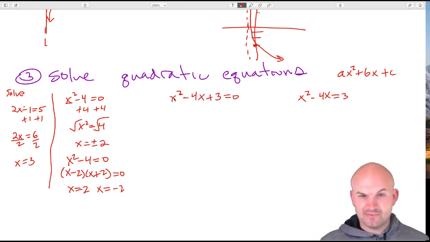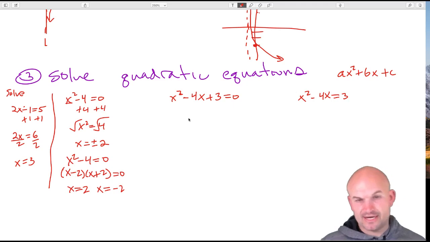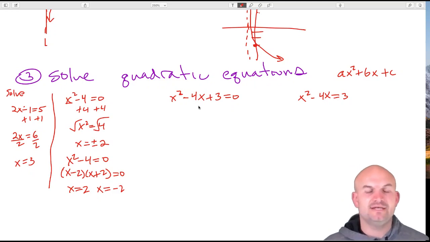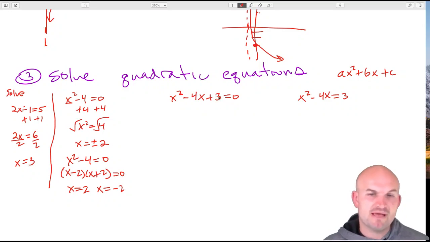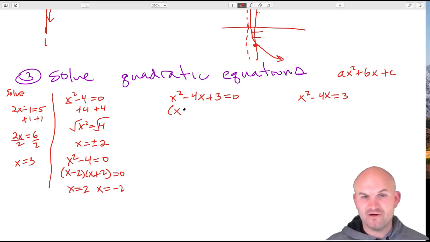So in this next example, again, I want to see factoring. Now again, this is a trinomial, and to keep things rather short here, I'm not going to explain the quadratic factoring in depth. We basically are looking for what two numbers multiply to give me a positive 3 and add to give me a negative 4. Thankfully, there's only one pair that does that: negative 3 and negative 1.